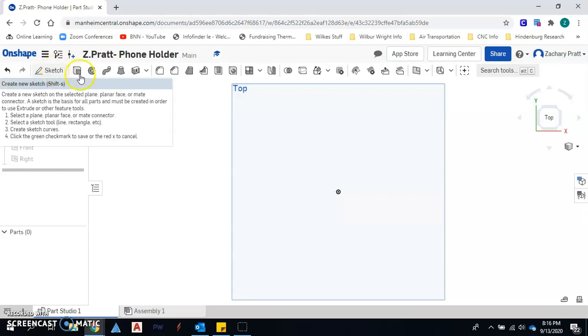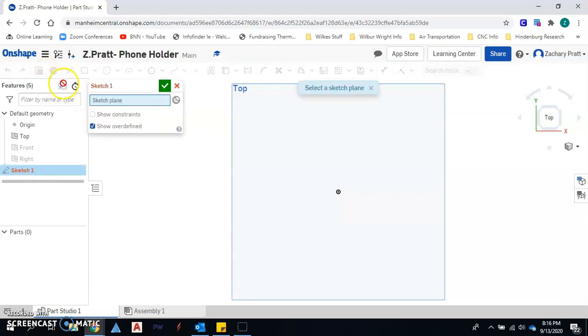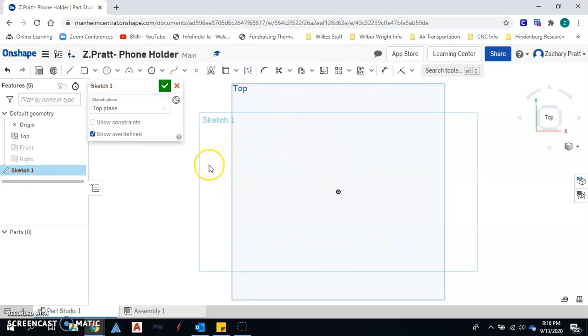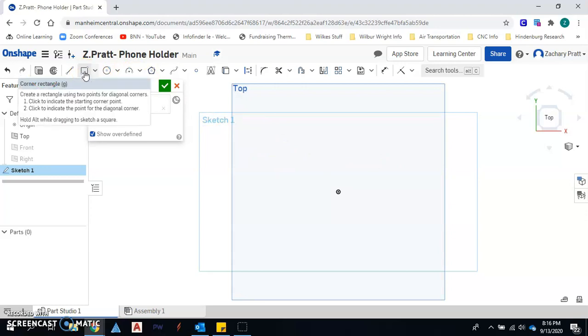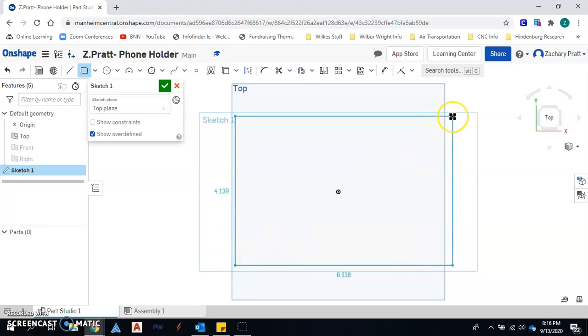This is something that we started to do last week, and now we'll pick up from where we were. So clicking sketch, it's going to ask you to select the sketch plane. If you already have a sketch, you would just be able to double click on that and it would appear here. So I'll select my top plane, and now I can go ahead and begin. So the other day, or previous to this video, we created a rectangle. Simply clicking on the rectangle tool will allow you to draw one. It's a 2-point rectangle. So first point is our starting point. The second point will be our top right corner, and this would be the end point.